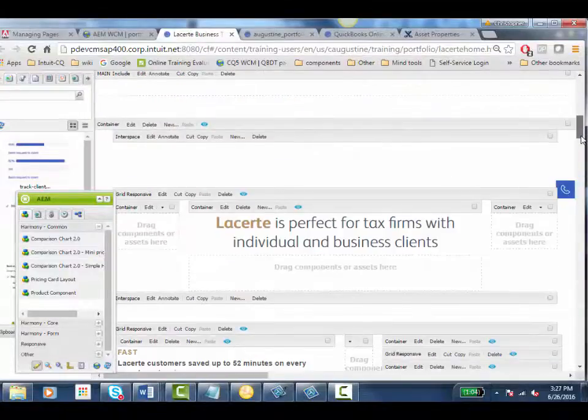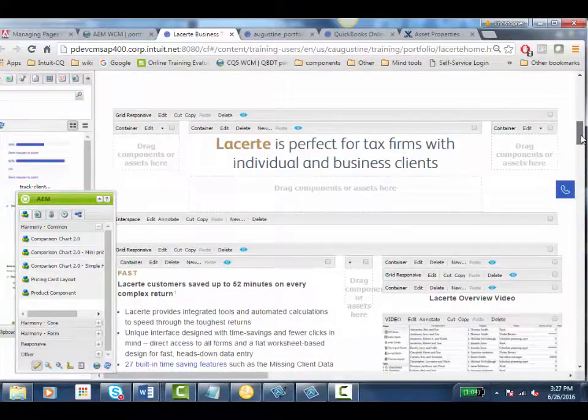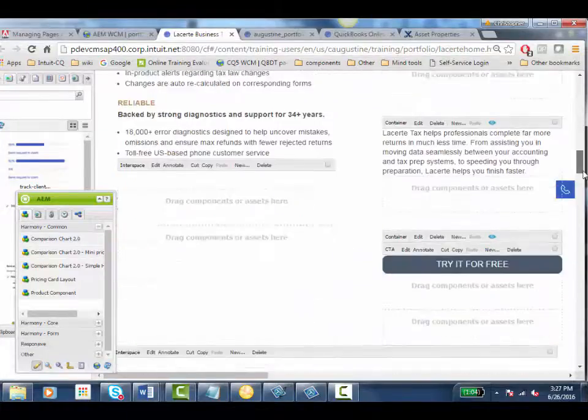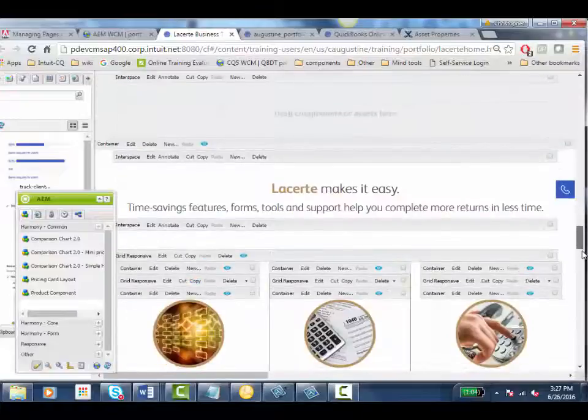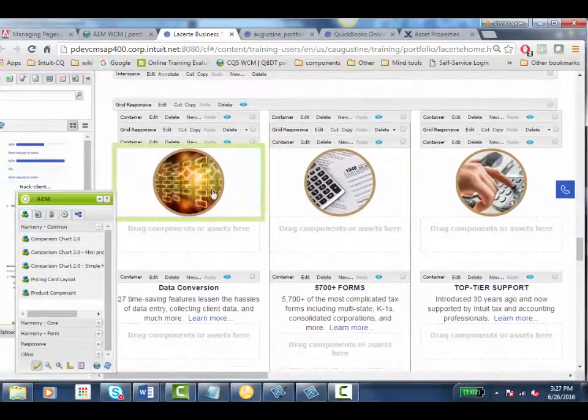So we're going to show you a couple of different ways. You should already know that. How to add some components to a page, how to delete them, and then do some basic configuration. So we're going to scroll down here and take a look at this image component. And what we want you to do is go ahead and highlight that. You'll see the green bounding box that tells you that's editable.